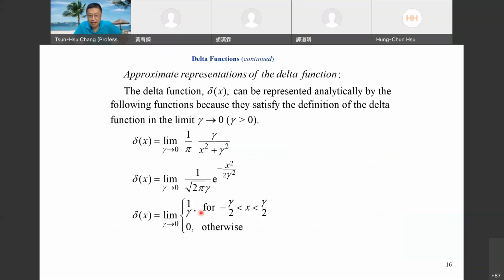Okay, I just mentioned we don't care about the detail of the delta function. So the delta function comes in many forms. Mathematicians care about the delta function, but we are physicists. We will use the delta function. So the detailed structure of the delta function is not very critical to us. All we need to know is the property of the delta function. That's the most important.